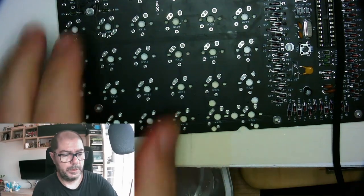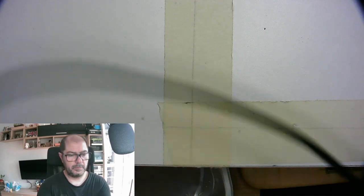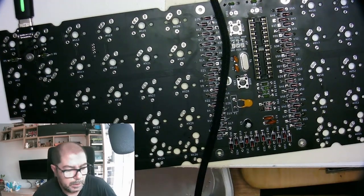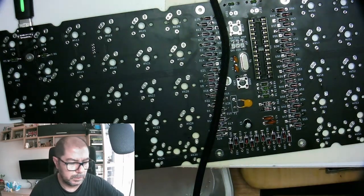we can load the firmware because it has a bootloader already. We can try to load the firmware inside. I don't know, I have to bring it, that's another part. But at the moment we have everything we need to power it on.